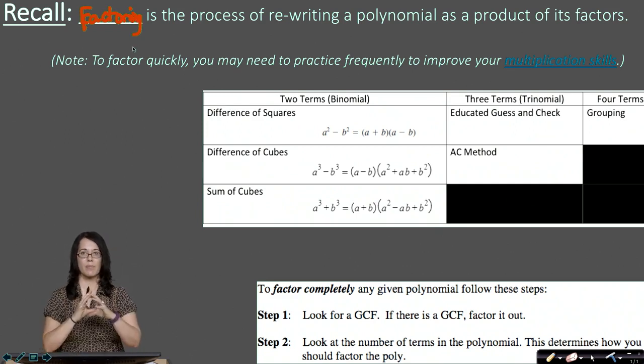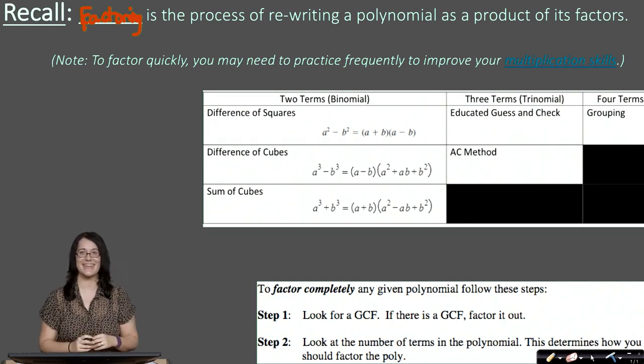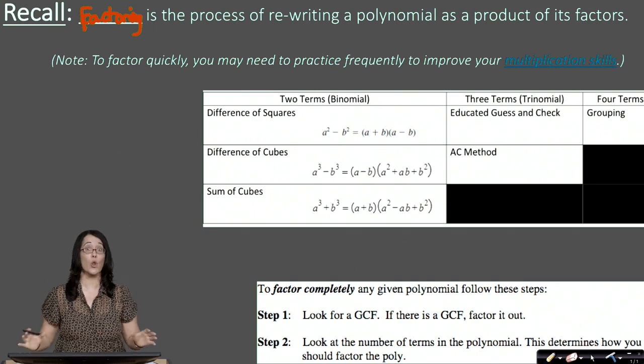So instead of a polynomial with 5 terms, maybe after factoring out a GCF, we got it down to 4 terms, and then we did factor by grouping, got it down to 3 terms, and then maybe we've solved a trinomial, and okay, you get the idea. We continue to factor until we can no longer factor.